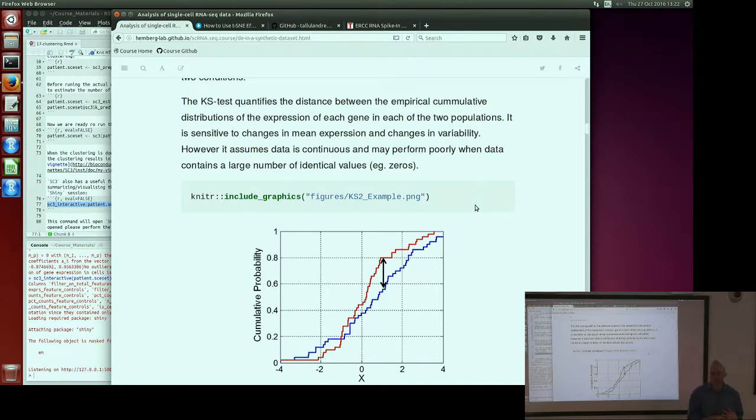So the first thing we're going to try is what's known as a Kolmogorov-Smirnov test, which you may have heard of from statistics. It's a non-parametric test which allows you to compare 1 or 2 distributions and ask if they differ. And if you have 2 distributions, you ask if they're different from one another. So this is what we can do.